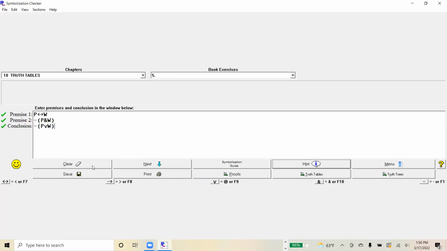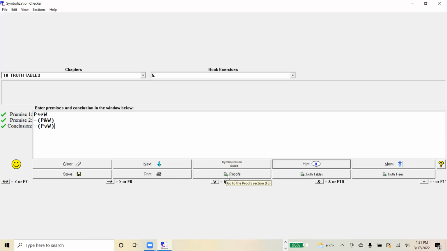I don't know how helpful that is. It's a file that can only be opened by this program. So you can do that. You can save things. But honestly, if I was going to save this, I'd just write it down on a piece of paper, because you probably do want to do that. If you were going to do this exercise in the truth table in Blackboard, you need to write all this stuff down. So I would probably just either take a screenshot or write them down on a piece of paper. You could print them out and save them. That seems like a lot of extra work.